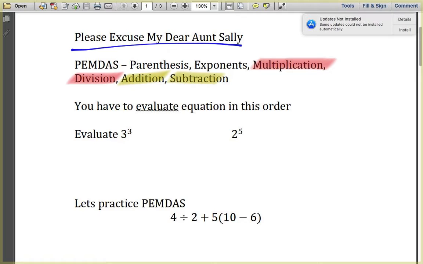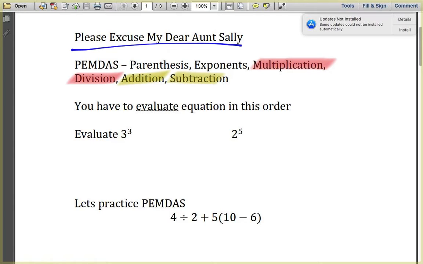Meaning, you do parentheses, then you do exponents, then you can either divide or multiply, whichever one is actually easier is what I recommend. And then after you do those two things, when you're down to just addition or subtraction, you can do either one, whichever makes more sense to you at the time. You have to evaluate them in that order, though, meaning first you look at parentheses. Then you look at exponents. Then you look at the red highlighter I have there, multiplication or division.